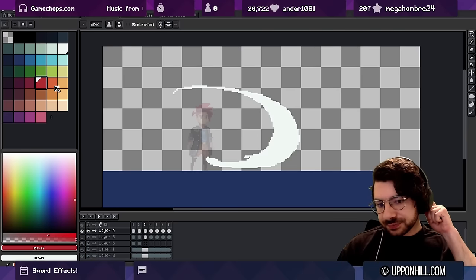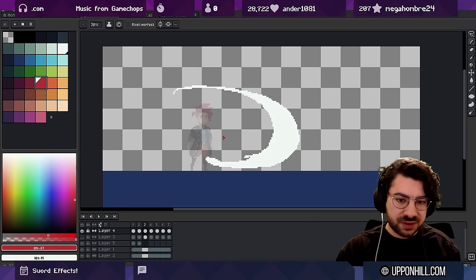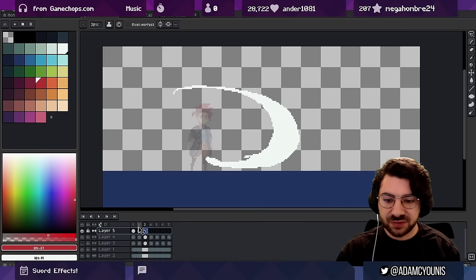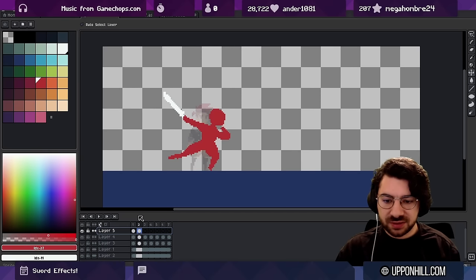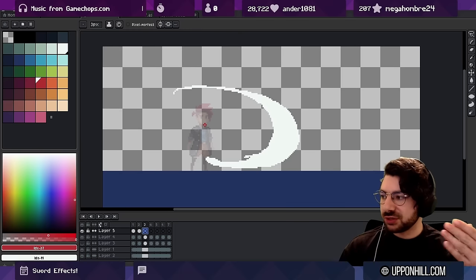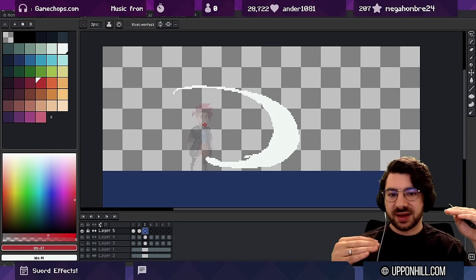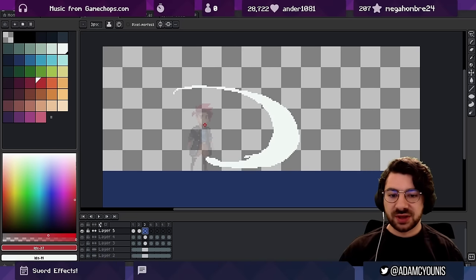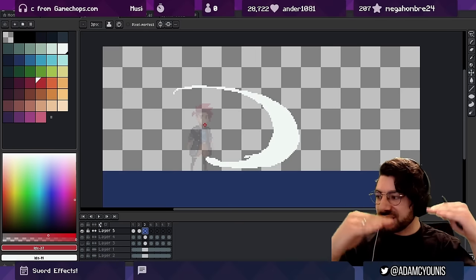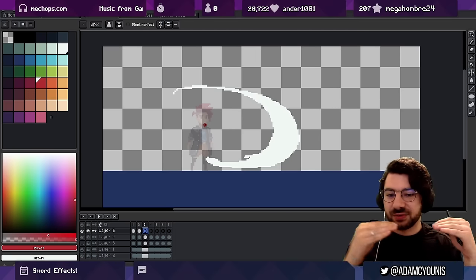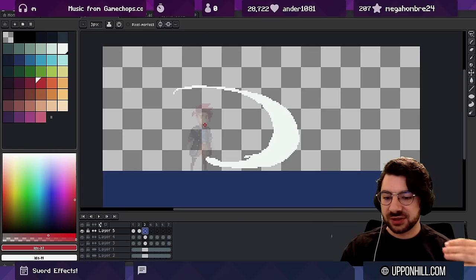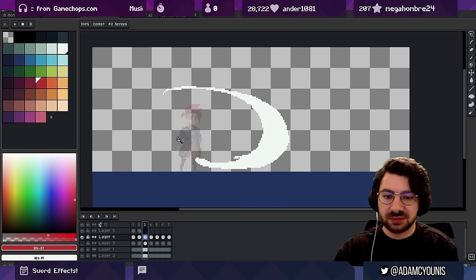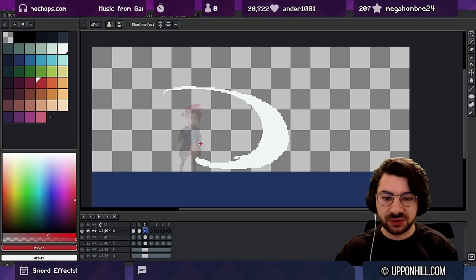And then here, we're going to have this step forward. So I think it might make the most sense to have the character in front of the blade, just for this sake. It's really hard with rotation in 2D because we've got layers, right? The sword is going from in front to behind or from behind to in front. And so the layering of the weapon before the attack and after the attack would be on different layers. So you can either split it out into two layers or kind of cheat it. And just in this case, we're just erasing the parts that would make that not work. Just bringing the character in front all the time.